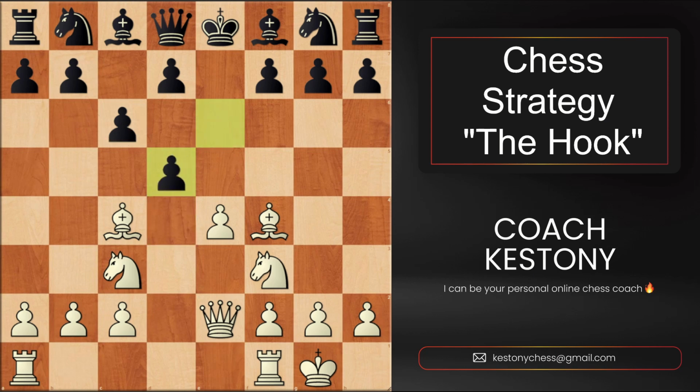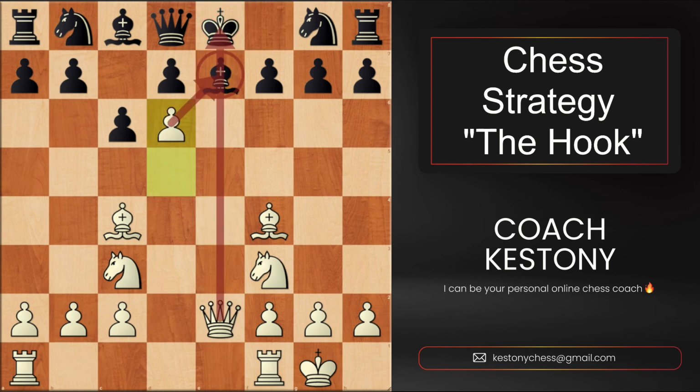For example, let's say if black takes, white takes on d5, bam, our queen starts looking at the opponent's king, and then when the position opens up enough, if we did everything correctly, there will be a cherry on top, a tactic waiting for us to capitalize on.